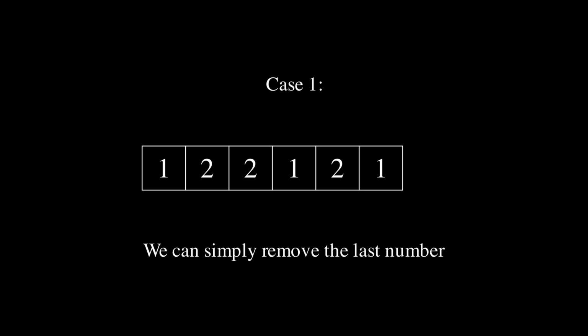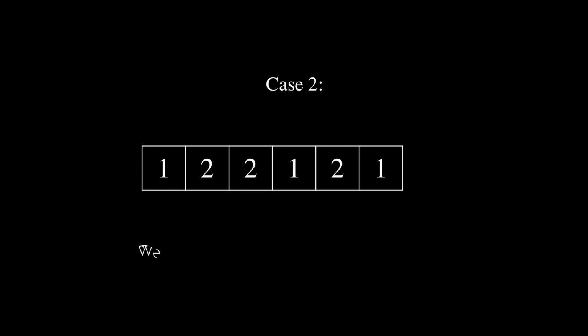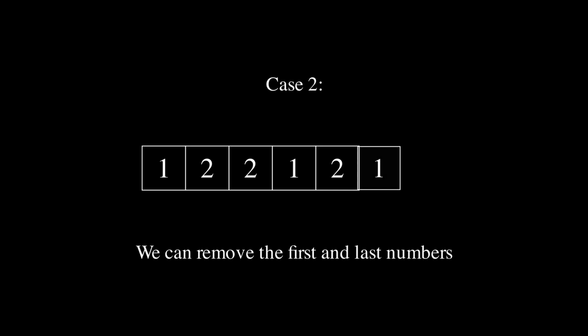Otherwise, if there's no 2, so the starting number and the ending number are both 1s, in that case we just remove the two 1s from the beginning and the end, and we essentially remove 2, so we go down to the next even number. So we can generate all even numbers. This proves that if the starting sum is odd, we can generate all odd numbers, and if the starting sum is even, then we can generate all even numbers.